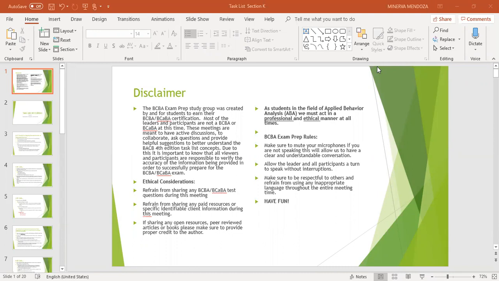Okay. Hi, everyone. My name is Minerva Mendoza, and we're going to talk today about Section K. It's not my strongest point, and I was trying to look for information combining three sources: the Pass Davic, the Balance book, and the Cooper book, and it took me a while. So I'm sorry I couldn't finish the whole PowerPoint, but I think we can go through all the points with the help of the people who are in here.